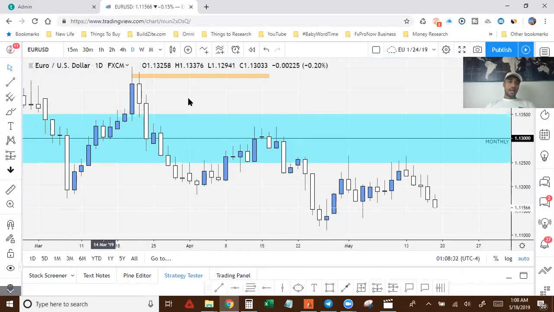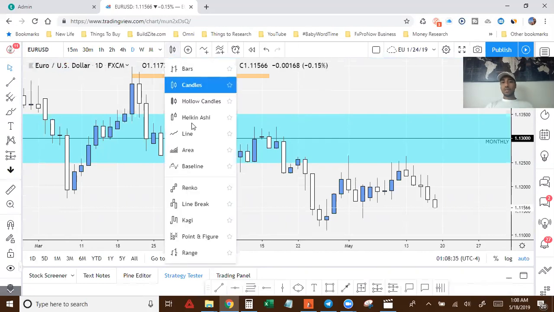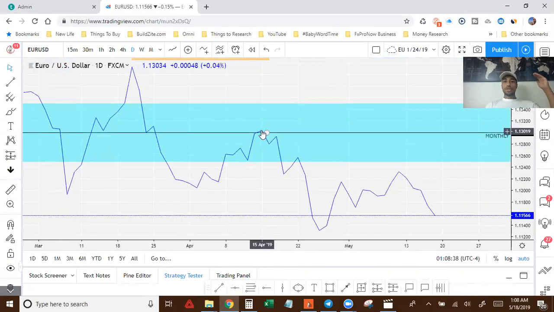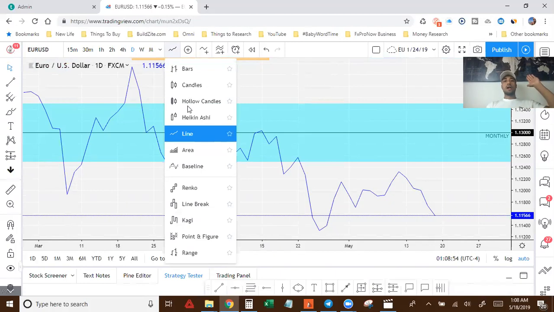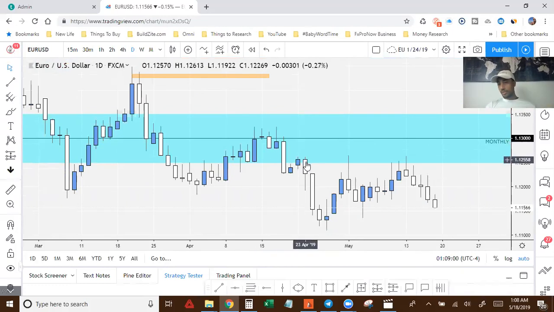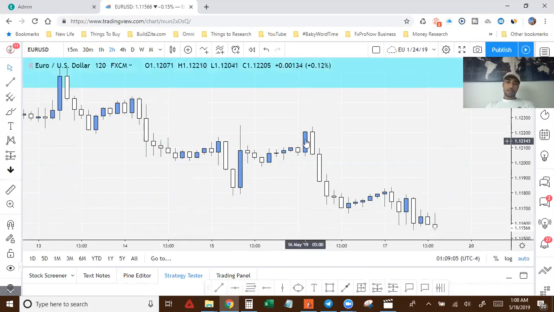When it comes to these candlesticks, now let's say we were talking about the line chart, which we hardly even talk about. I forget exactly how the line chart is comprised, but I think it's just the average price for that specific time area, if I'm not mistaken. I wouldn't get into that too much. I wouldn't focus on any of these other things, just candlesticks. That's all we use. Don't worry about anything else. That's what we learned. So the 2 hour time frame, same thing. This is 2 hours, this is 2 hours: high, low, open, close. All the same thing. Nothing too crazy.